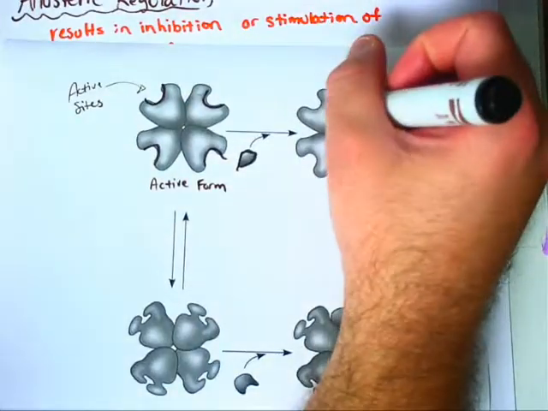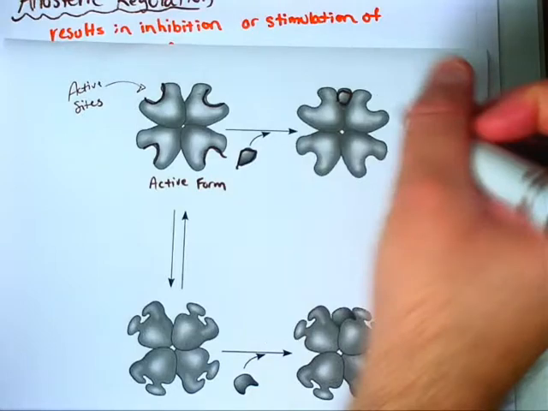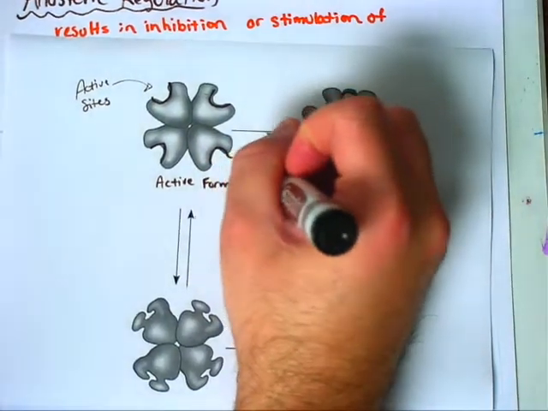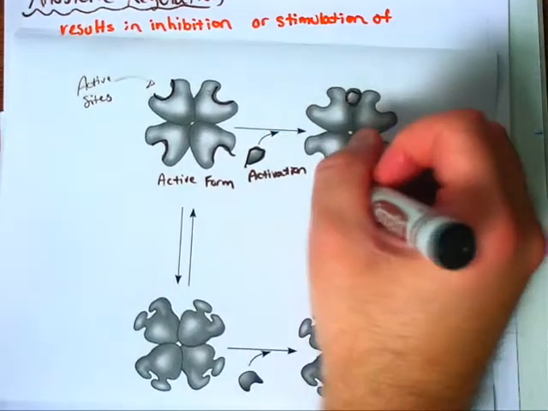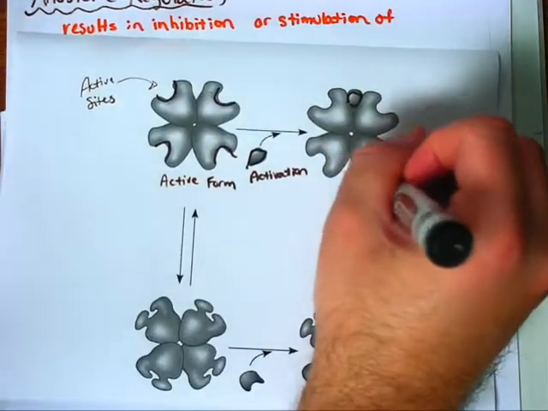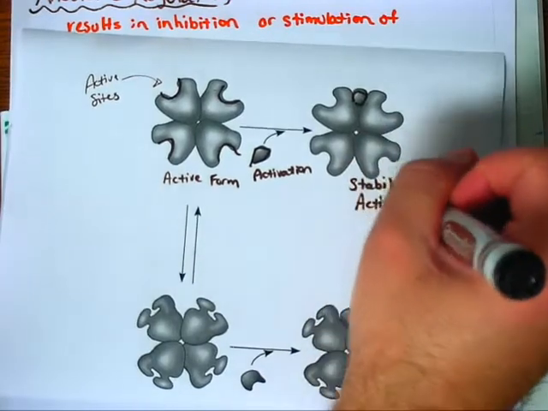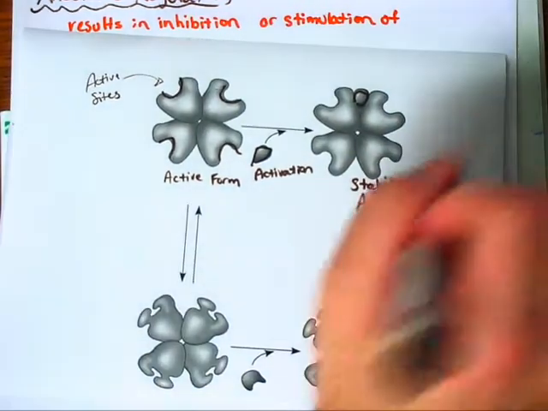Now notice this guy comes in. You don't see these guys move around anymore, so this must be an activator, basically, that guarantees that you have a stabilized active form. Stabilized here means that you have a guaranteed form that is going to work. So it just locks it in. It locks it in position.